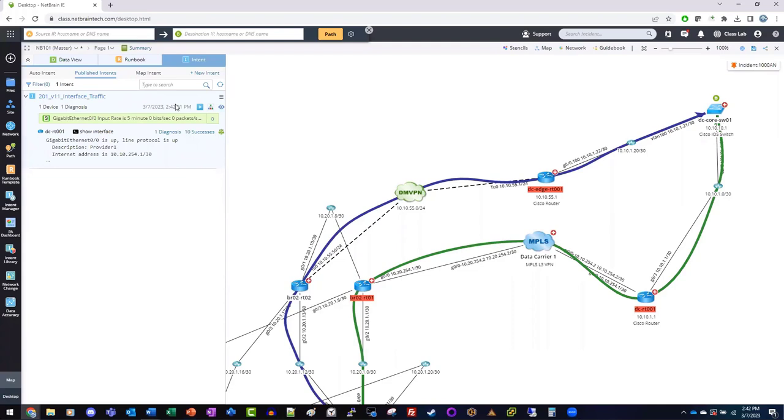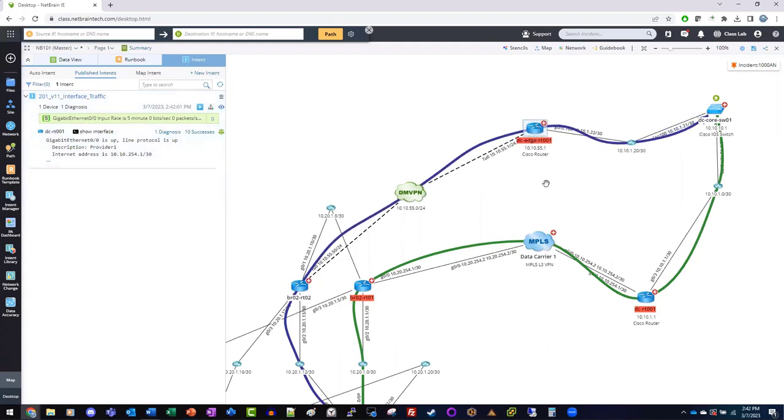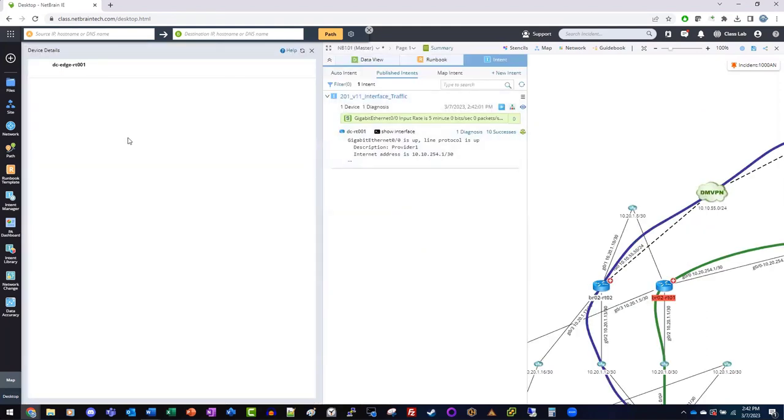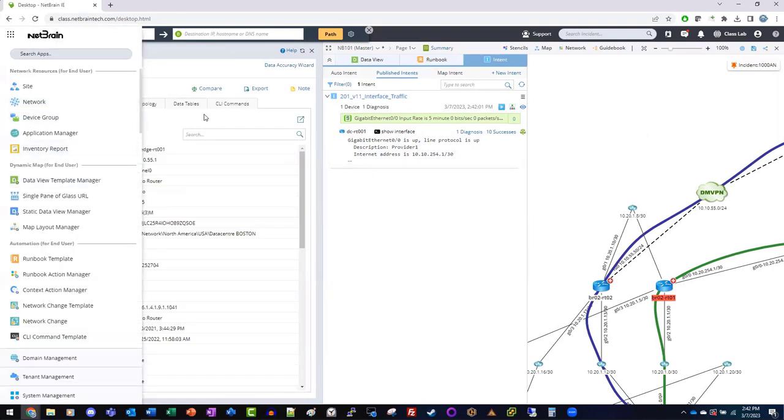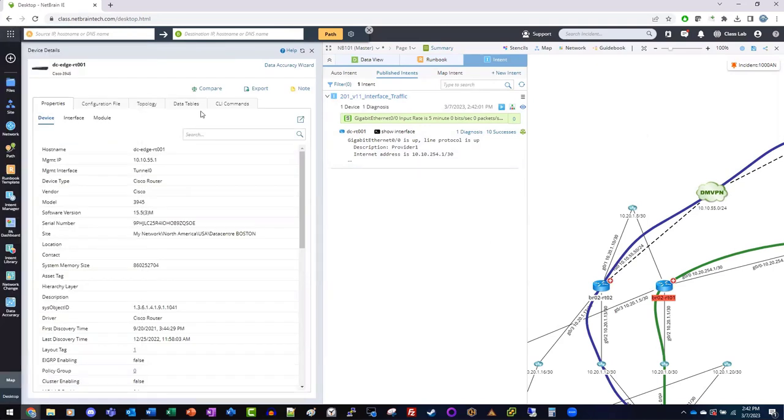So a lot of stuff like that, if it's programmed into the device, say via SNMP, a lot of it will just be in the NetBrain database that you can access via device details, or there's the inventory report. There's a million different ways. To be very brief, you can create custom data fields in the NetBrain database and then populate them. So you could have that information display on a map instead of having to add a text box or something like that.